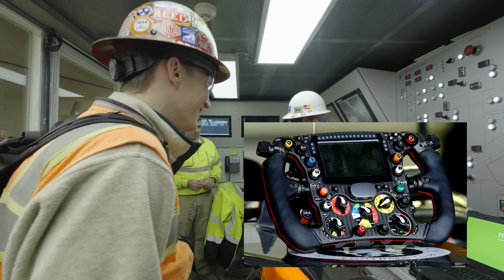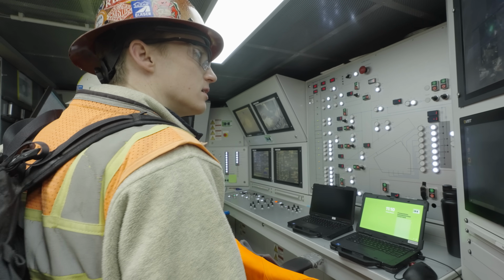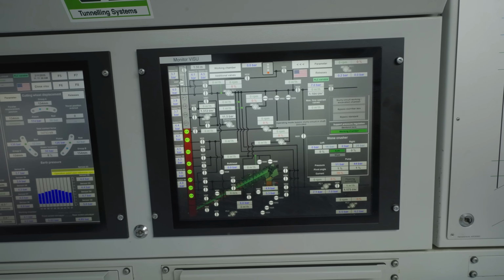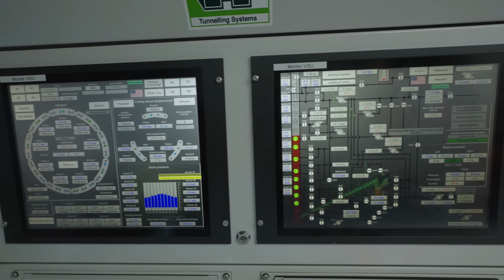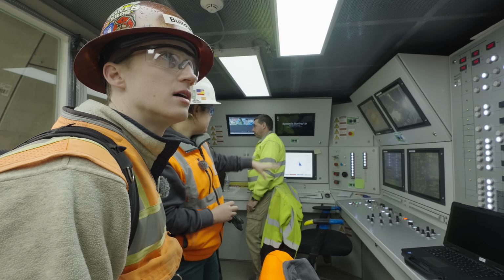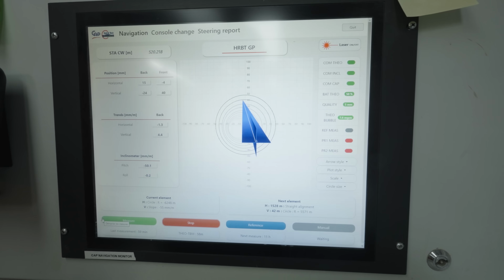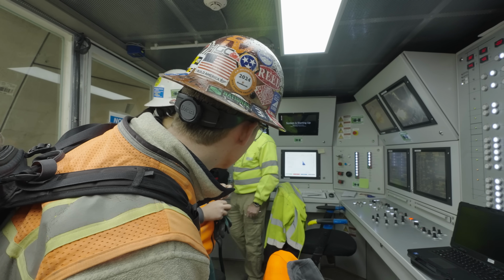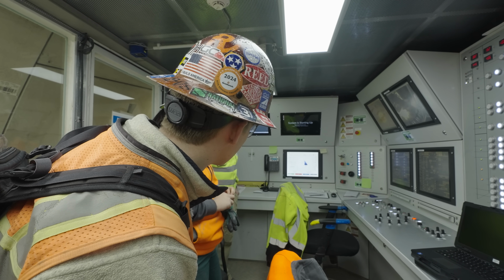And then you have the level up in here, and he's able to use the VSU, or the monitor control that HK installs here. He can see the ring building that's happening in here also. And then you have the guidance system over here. That's how you know where you're going. That is the guidance system that he uses with our surveyor.